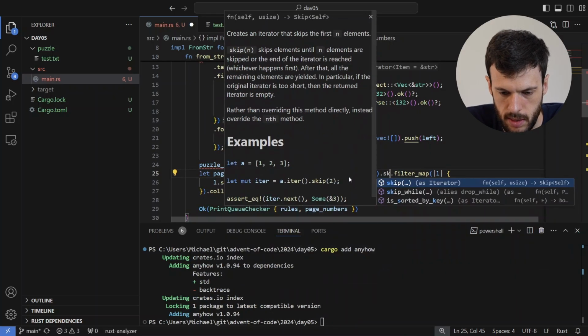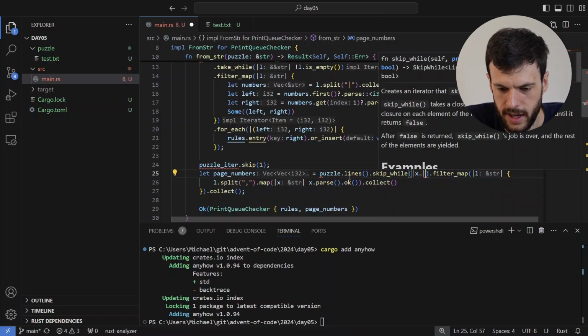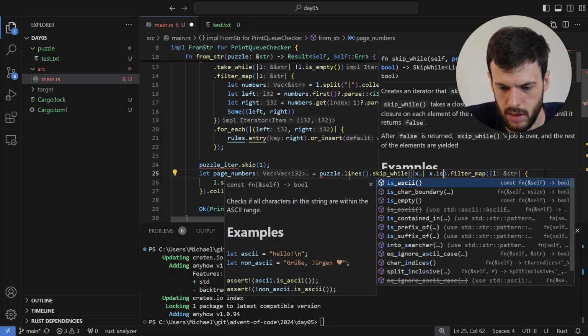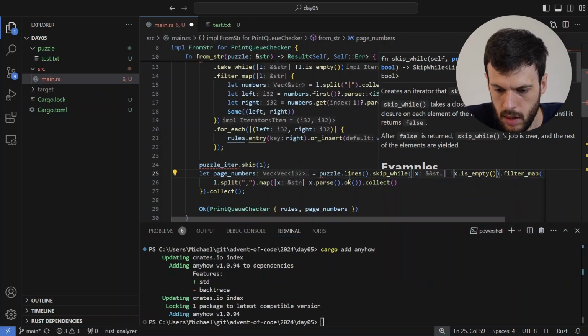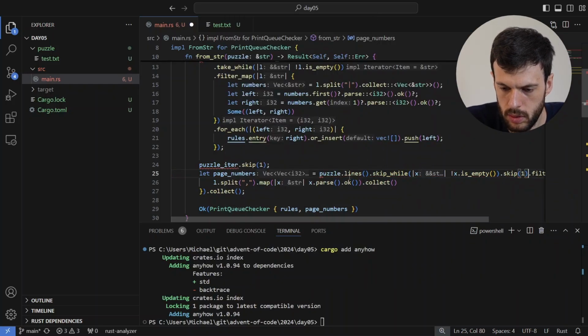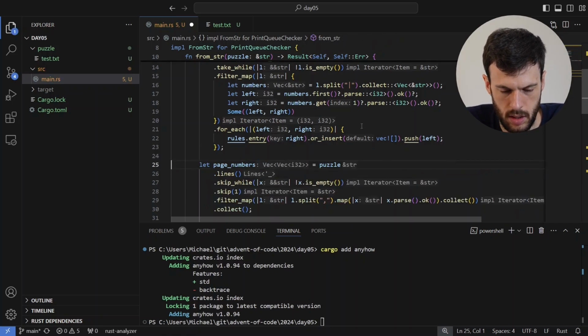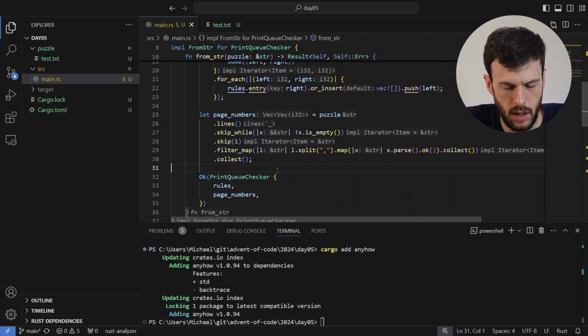It will skip while x is not empty. Then it will skip one more. Then it will do everything else. Okay, that's happy.